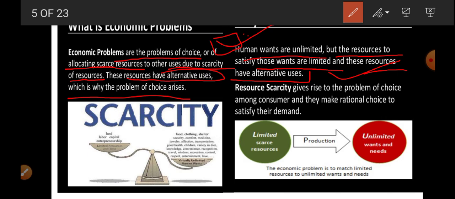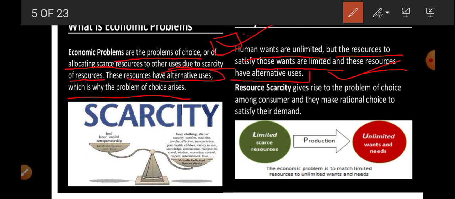Suppose when we are kids, we want toys. When we become younger, with the passing of time we want a bicycle, after that we require a bike, after that we start to think, oh, there will be some sporty bike, then we start to think about the car. So in this way, when one want is satisfied, another will take place. So our wants are unlimited, but how are we going to fulfill these wants?